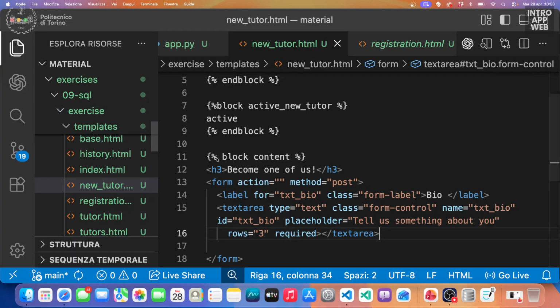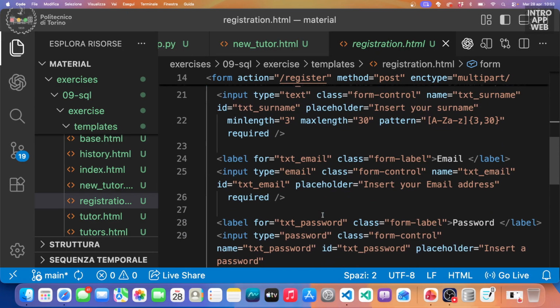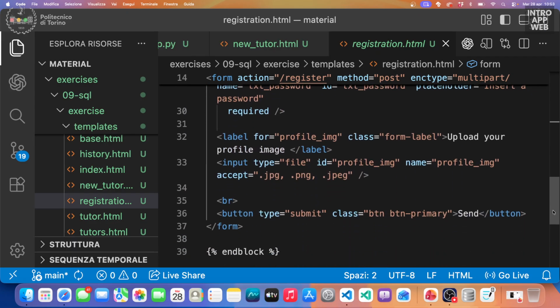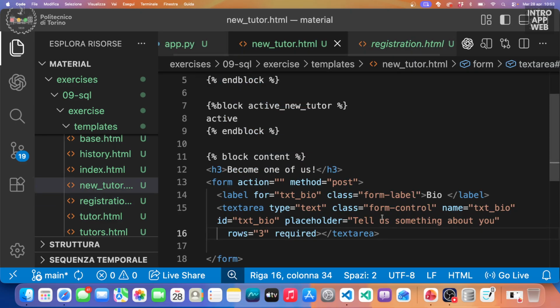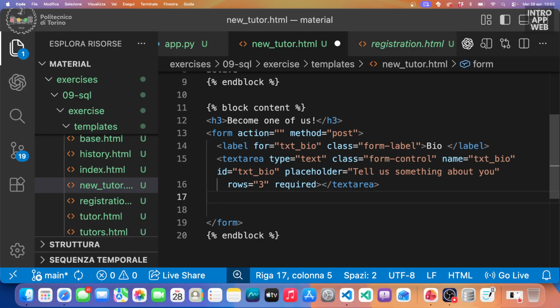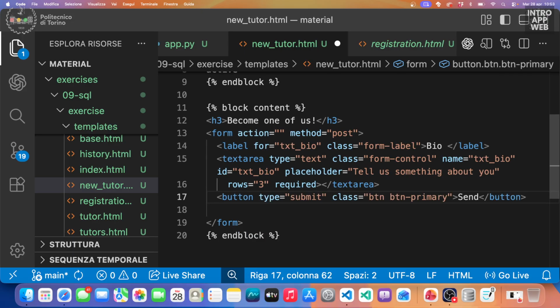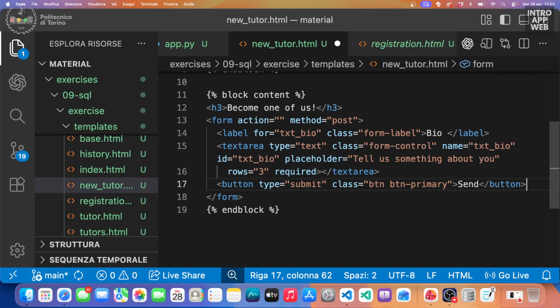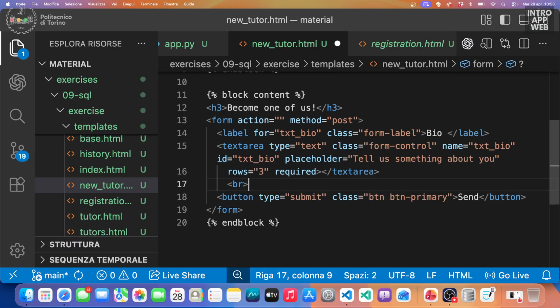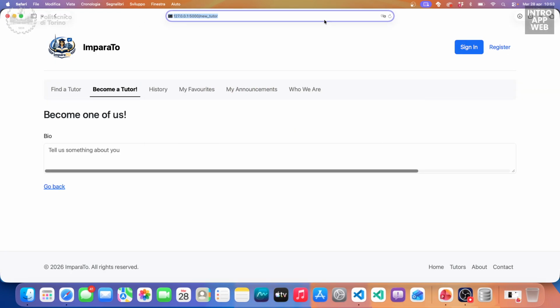And of course, we need the... Okay, but is this enough?